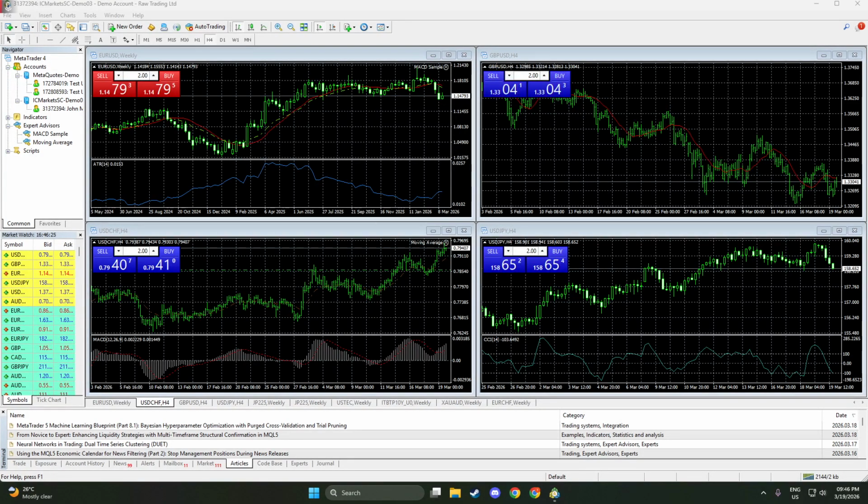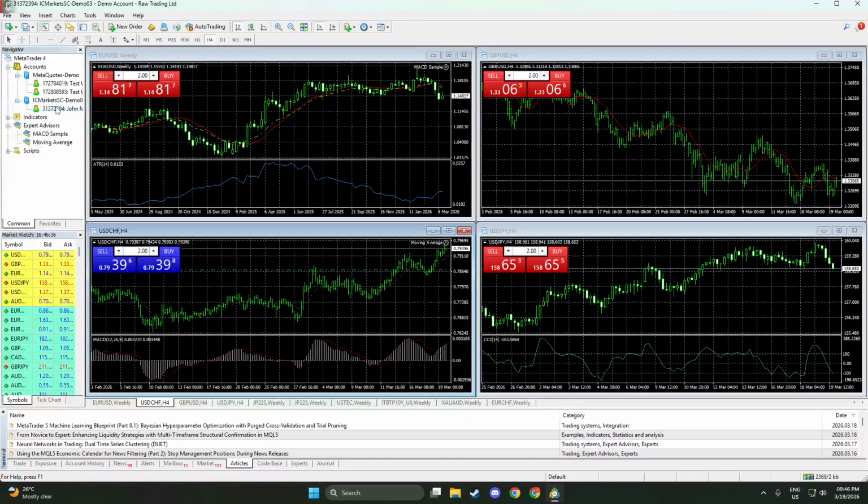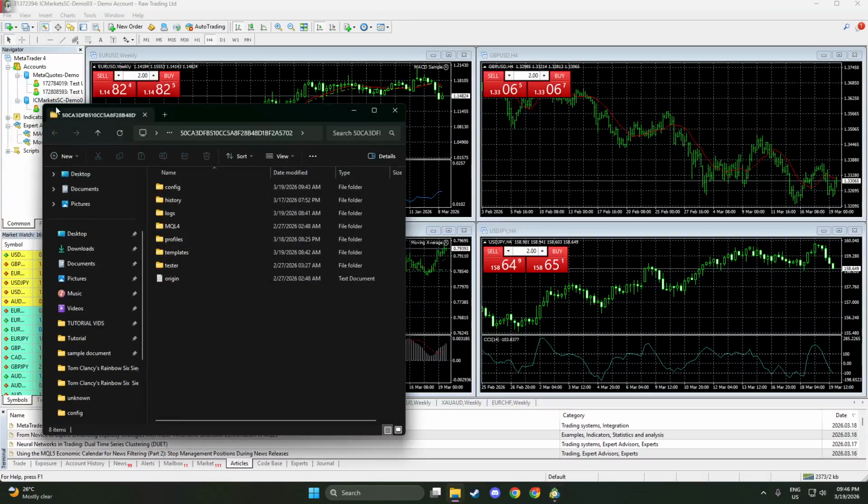data directory. First, open MetaTrader 4 on your computer. Make sure you're actually using MT4, not MT5, because the folder structure and file types differ between versions. With the platform open, look to the upper left corner and click File, then choose Open Data Folder. This is important because it takes you directly to the correct installation directory for your specific MT4 instance. Avoid browsing to Program Files manually, since multiple installations or broker-branded versions can lead you to the wrong location. Using Open Data Folder ensures you're in the exact place MT4 reads from.